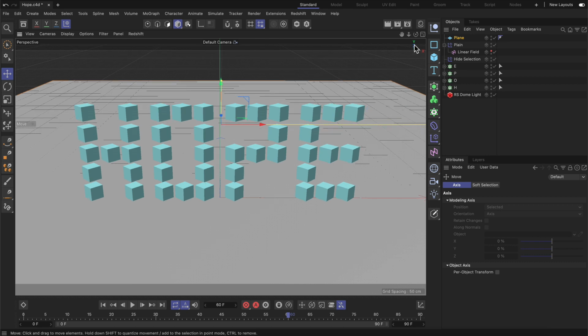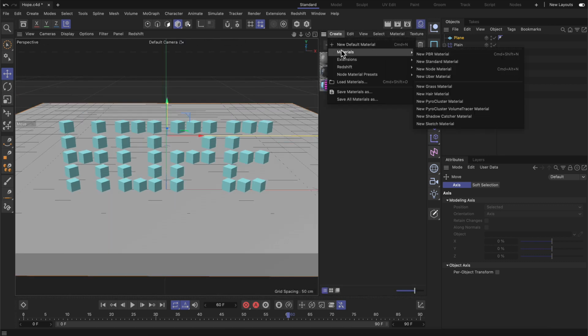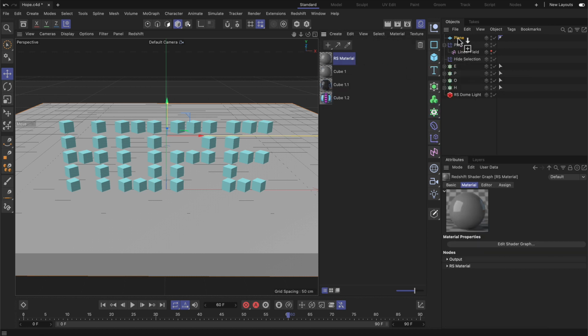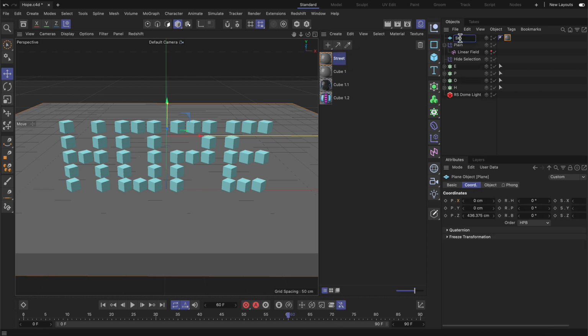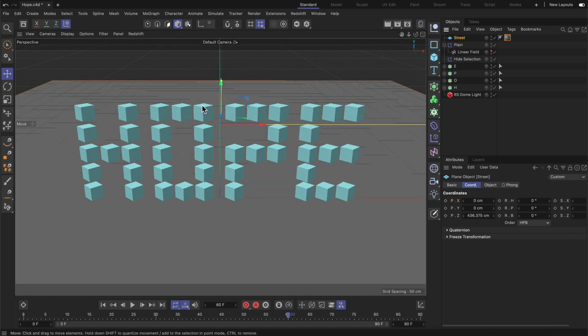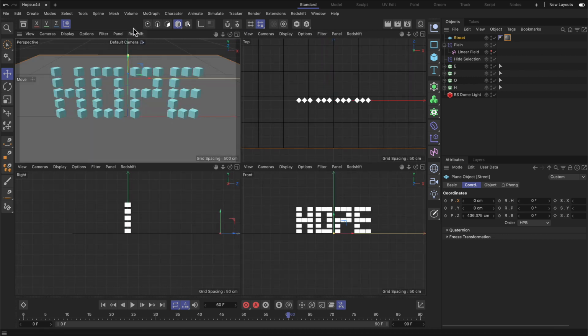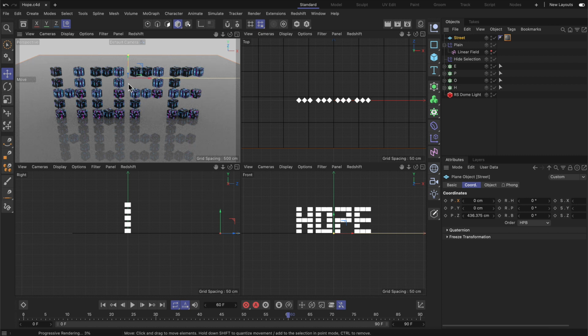And then I'm also going to bring up the material manager again and create a new Redshift material and assign it to the plane. This is going to be my street material and also my street object. Cool. Now let me fold this away, go to 4 views, bring this into the center again a little bit, and go to Redshift Start IPR so that we can see what we are doing. All right, this is looking pretty great.